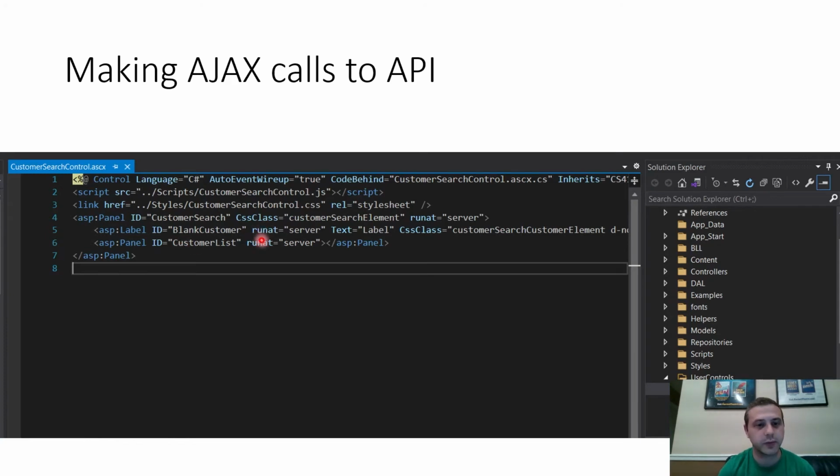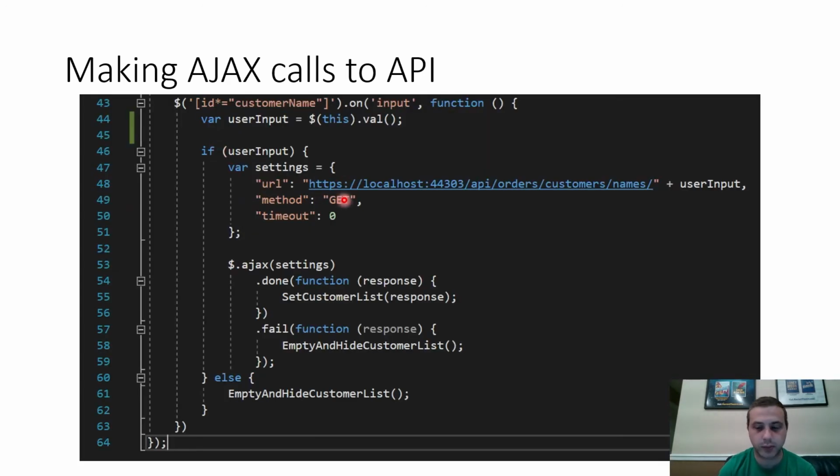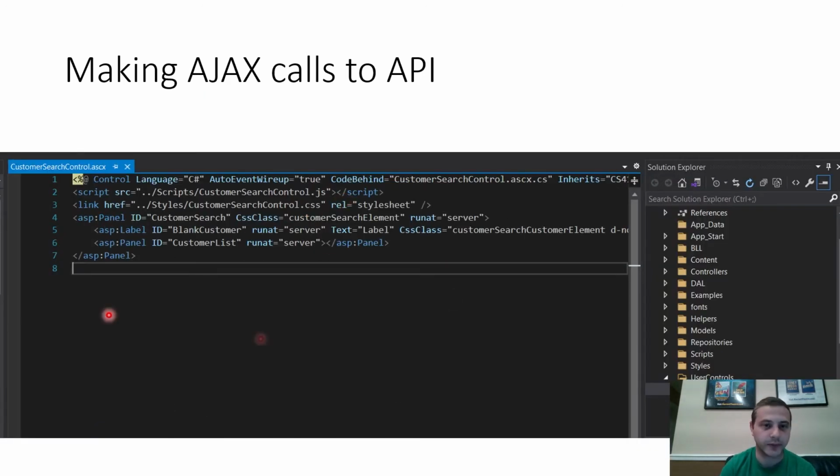For every customer that gets returned from the endpoint, from the API, I create a copy of this blank customer label, change the text, and insert it into this customer list. Then I do some CSS styling to it. So that's kind of how the code behind looks, the front end of the web application for this particular section.